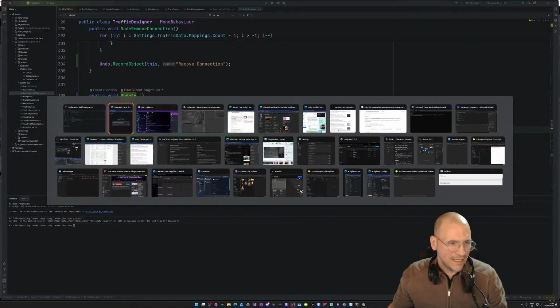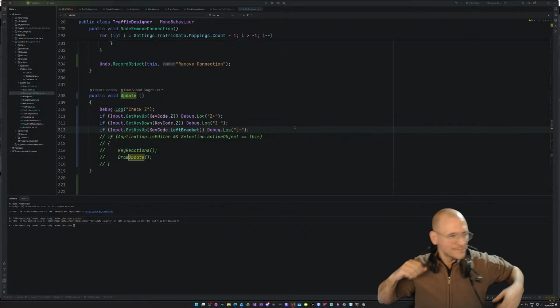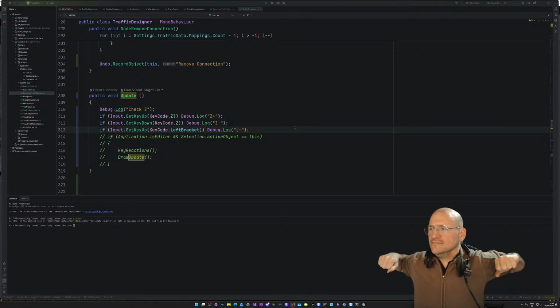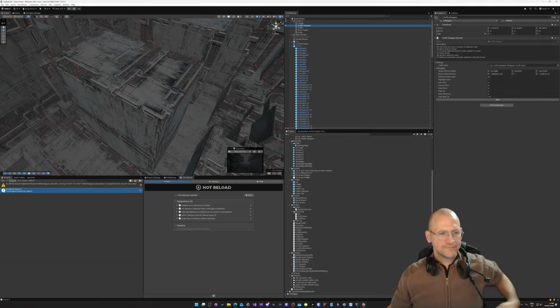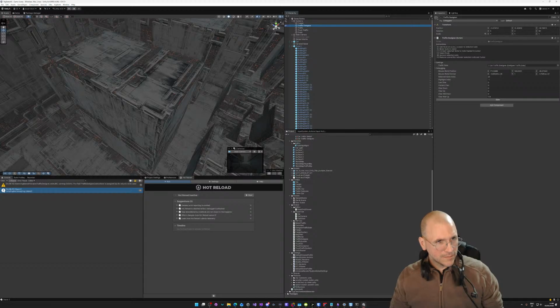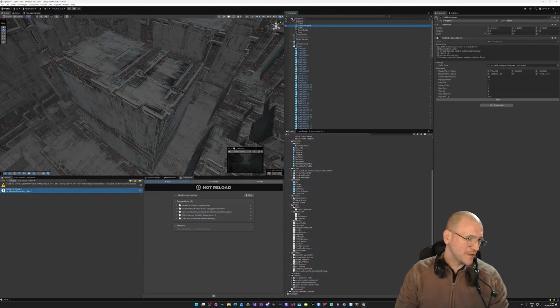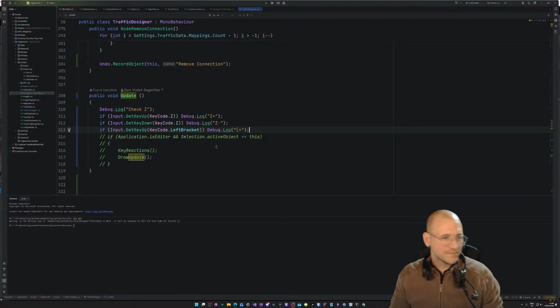Left bracket shouldn't be any hotkey in here. All right. So now we've got this one, and my mouse is over here. I'm going to press left bracket. I get more update events, but I get no key events.